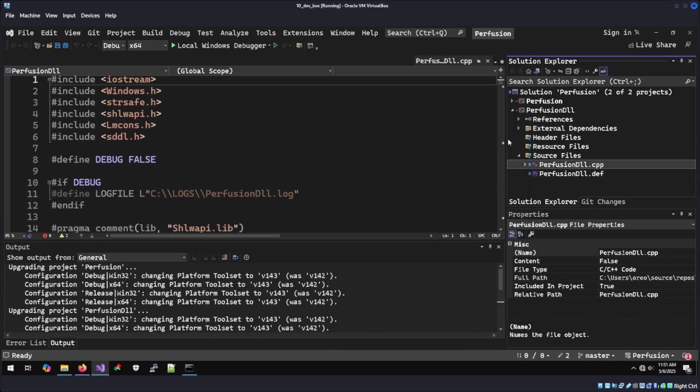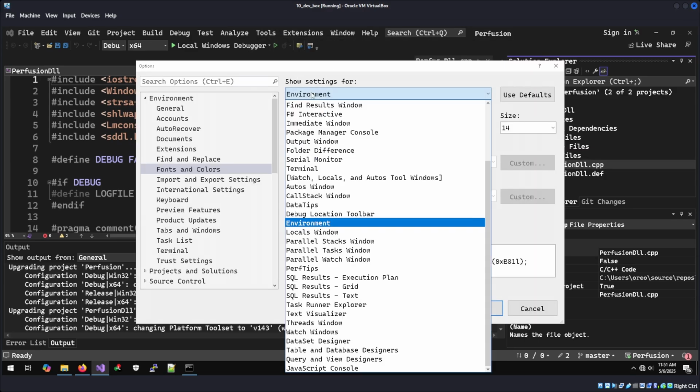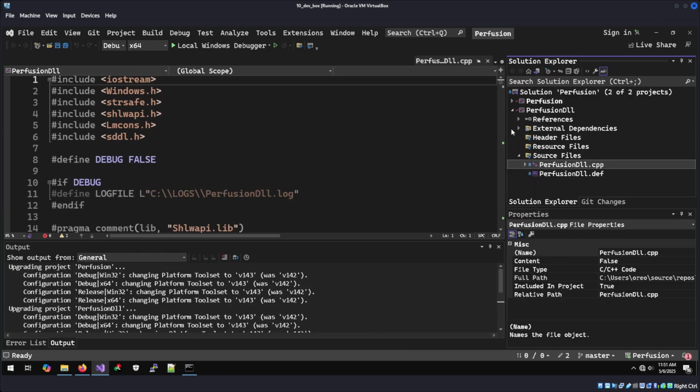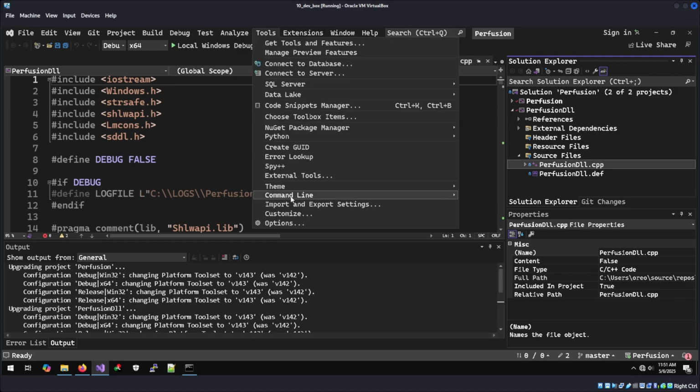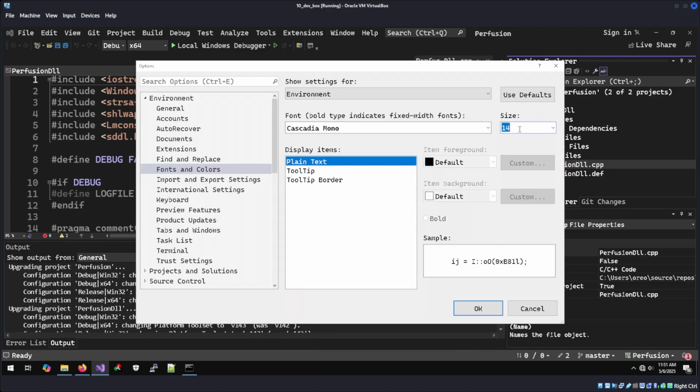If we're just doing the output window, we go back to Tools, Options, and set it to the output window. I'm going to set those options back, or at least for the environment.